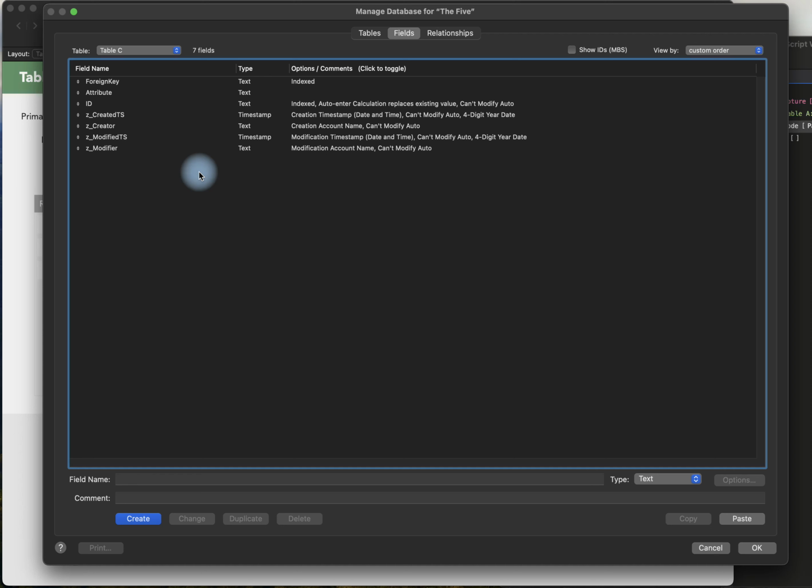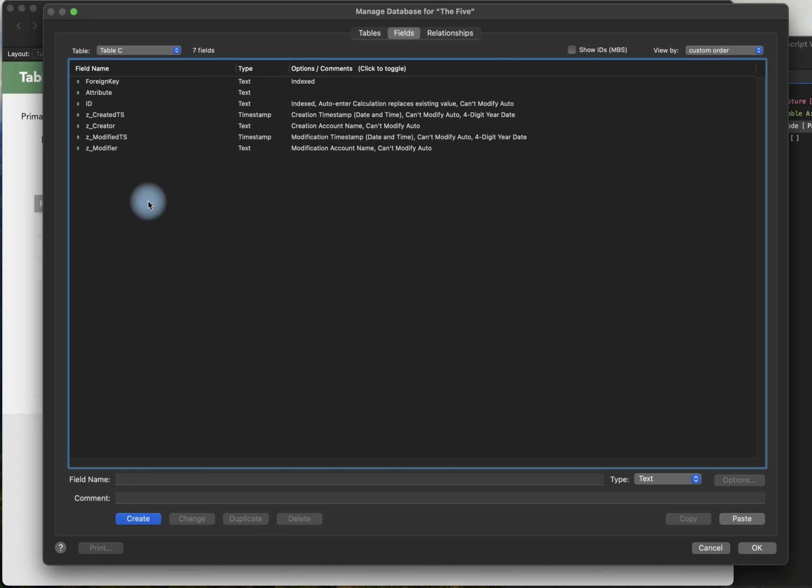There are some great articles you can find online. There's a blog from AppWorks, which is now DIS. Proofgeist has an article, and Matt Petrowski has a great video where not only does he talk about how to edit this one, but he talks about a lot of other fields that he creates by default when he makes a new table.